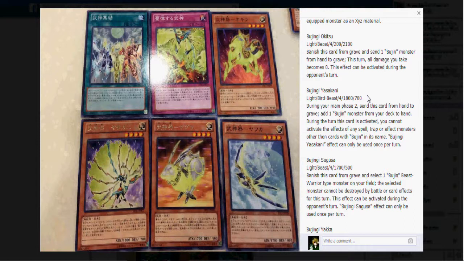Yashikani's effect can only be used once per turn. So in a sense, it's a Stratos for Bujin. Send this card from your hand to the graveyard, and you can just add any Bujin monster you so wish to. The only drawback is you can't activate the effects of spell type or monster effects other than Bujin in its name during that turn.